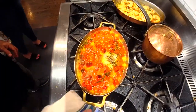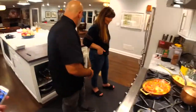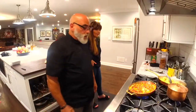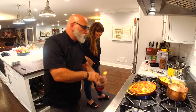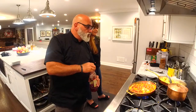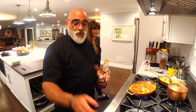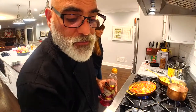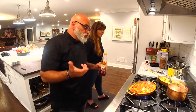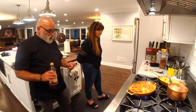So we're going to serve this stuff. It is Spanish style. We're going to serve it like tapas, small plates, just like they do in Spain. So we're going to do one plate with some tomatoes. We're going to do the shrimp on another plate. Awesome. So this tomato, interestingly enough, gets finished with a little bit of red wine vinegar. 1 tablespoon. Seems like a lot. So I'm going to put in 1.5 teaspoons.